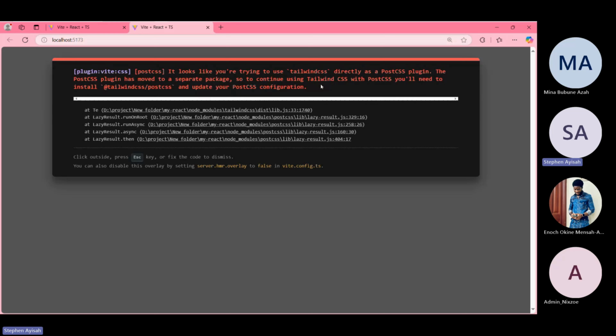So to continue using Tailwind CSS, install tailwindcss/postcss.